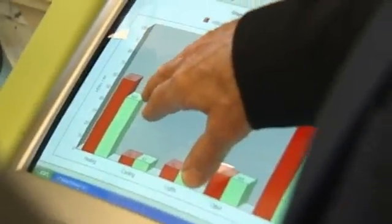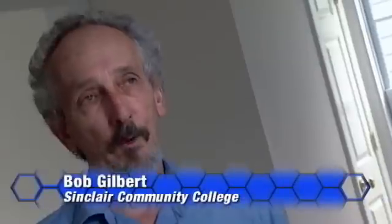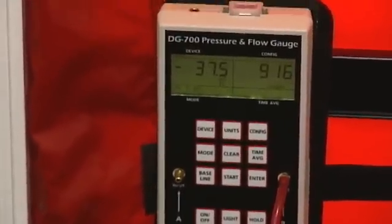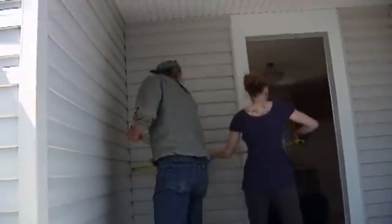You're going to learn to use three different types of software. The program serves the less-served population — that includes minorities, that includes women. They help you with your tuition, so I decided this would be a good idea for a start toward my education. We're performing blower door tests here in the lab so we know how to do it for our own energy audits. If you do an energy analysis on anything, you can learn the money and energy you could be saving. There's a lot to learn that people really don't know yet, so new jobs are going to start coming. I plan to transfer to a four-year college and hopefully become a licensed architect in several years.